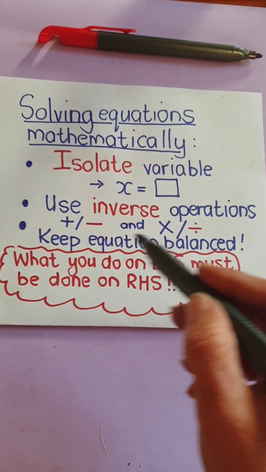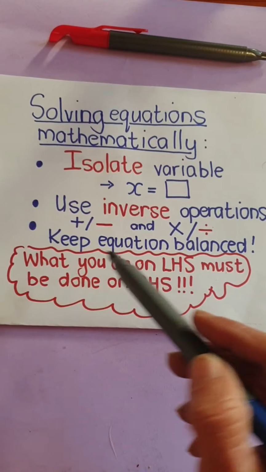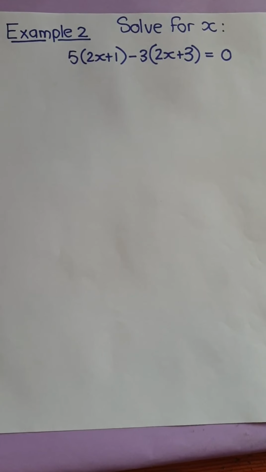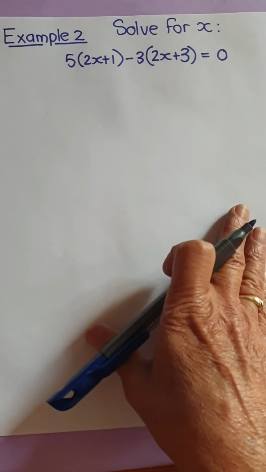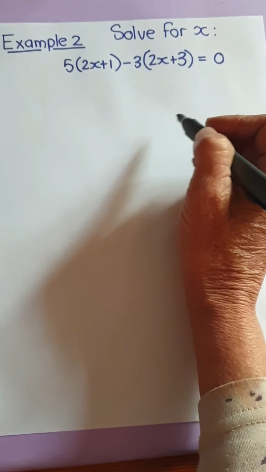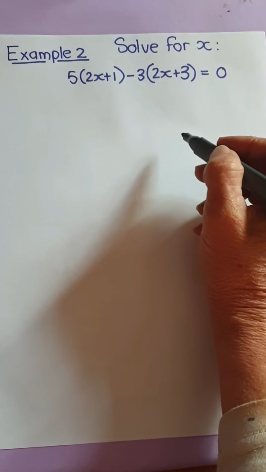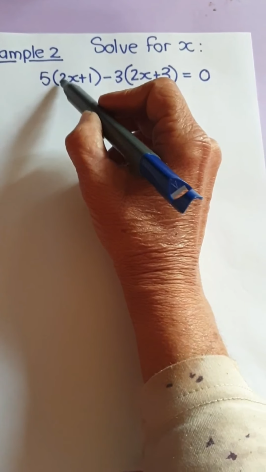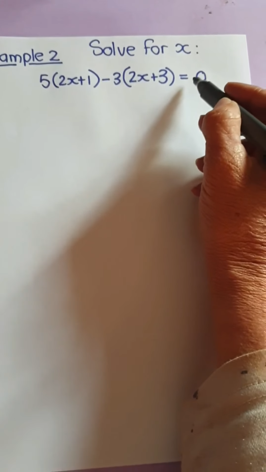The left-hand side must stay equal to the right-hand side, and from that we get the rule. You all know that rule. What you do on the left-hand side must be done on the right-hand side. So example 2, we're going to solve for x, and we're going to use mathematics. Right, so my mission with an equation is that I want an answer at the end that says x equal to a value. So I want the unknown, the x, alone on the left-hand side and a value or an answer on the right-hand side. So if I look at this equation, I have two terms on the left-hand side equal to 0 on the right-hand side. So the right-hand side is very simple.